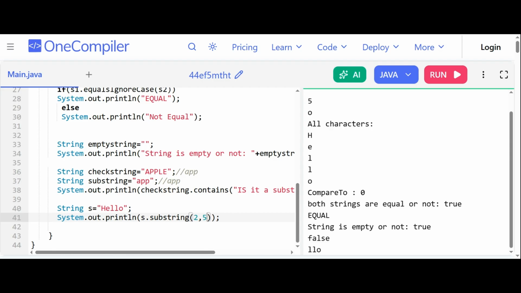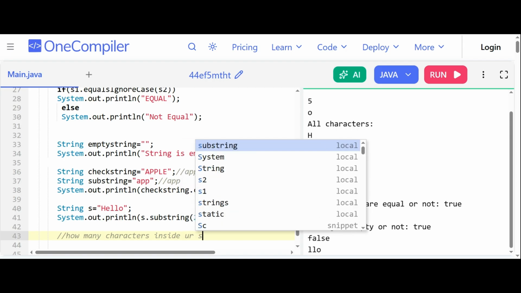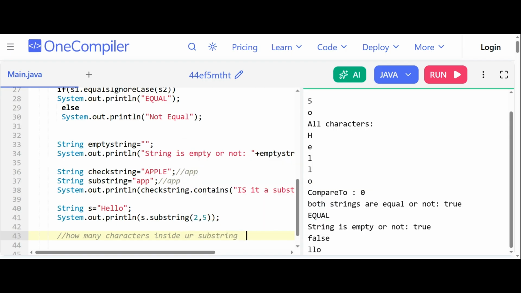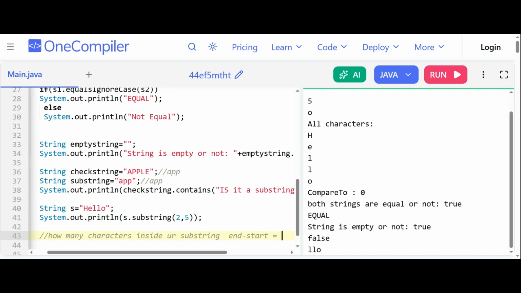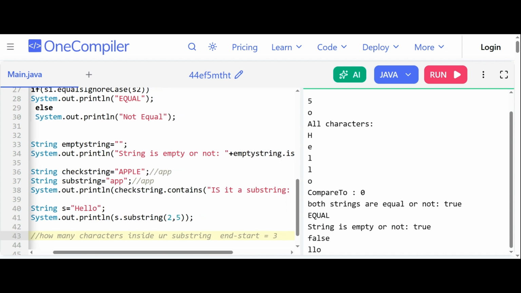There's an easy length calculation that you can do over here. Let me help you with that. You want to calculate how many characters you got inside your substring. You simply do end minus start, and you would get 3.